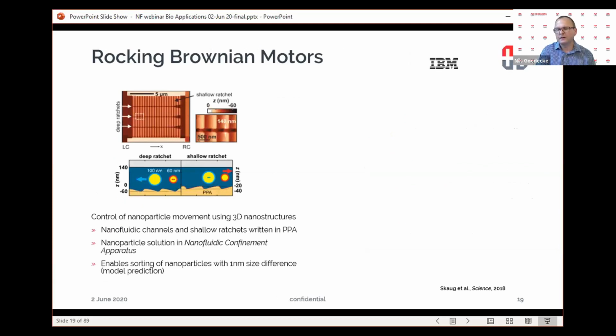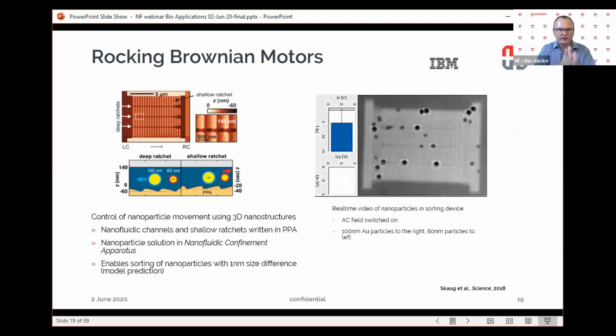Another interesting example has also been mentioned here, not just mentioned, there was a whole webinar on this, is structuring the PPA, but then using it for nanofluidics. An interesting spin, because here you can use, let me switch this on the right, it for particle sorting, because the particles experience either a drag in one direction or in the other, depending on their size, in relation to the ceiling to bottom structure. So either there's an energy barrier they can jump over, or they can't, and thus have to move in one direction. And this works pretty well.